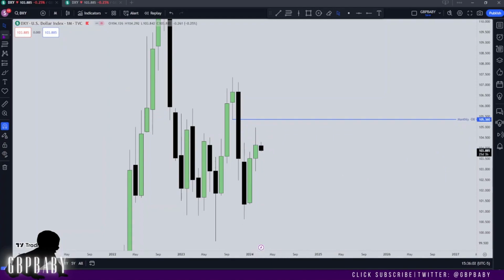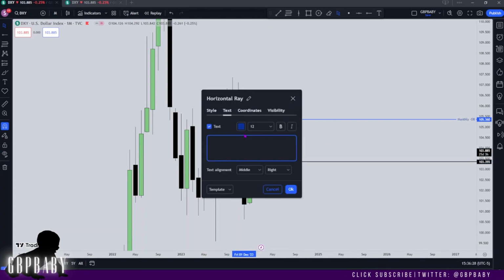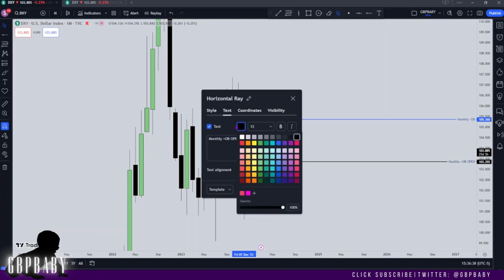And then we also have this bullish order block right here, the opening of that, which is going to be significant as well. Remember, the high, opening, low and close of candles are the most sensitive parts of them. So that's why I'm going to mark the opening specifically, because we haven't traded to it since last month. Also, the high has already been traded to, so we don't really need to look at that. So right now I'm going to be looking at this open. Let's get that delineated like so, and we'll put monthly bullish order block open, and we'll make that black.